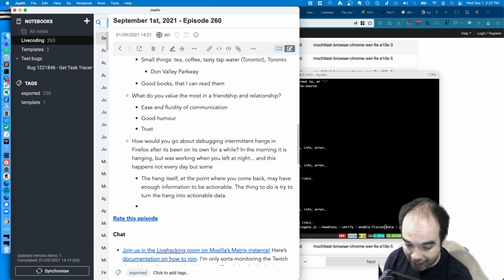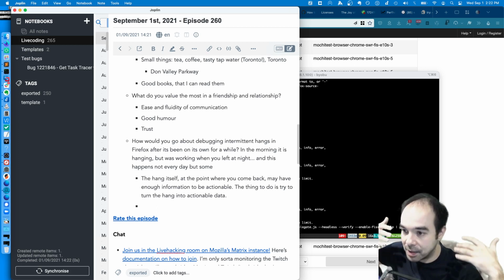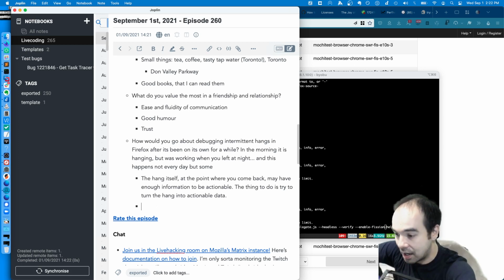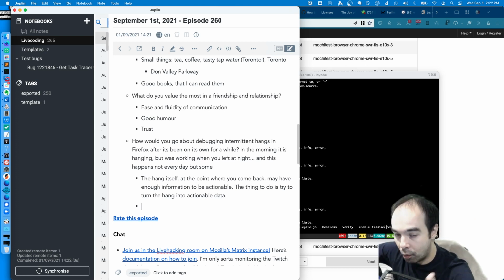For hangs on Mac OS or Linux, the best way to do it, if you're comfortable, is to cause a crash. Try and crash the process and create what's called a crash report. That crash report will contain information about where the program was at the time of the crash, like where the main thread was. Usually when you hang, it's because the main thread in the parent process is stuck doing something or waiting on something. Knowing what it's waiting for, what it's stuck doing, is how we would start looking at this.